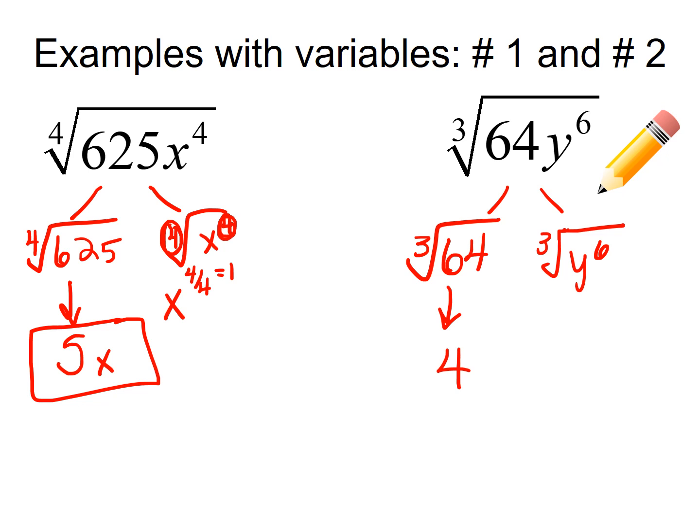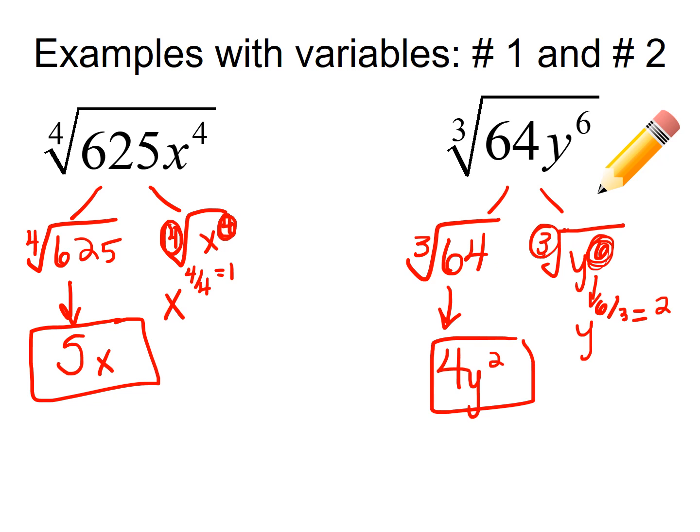Now, if I change the third root of y to the 6th to a rational exponent, my numerator for my rational exponent is going to be 6, and my denominator is going to be 3. Well, 6 divided by 3 is 2, so that's 4y to the second. That is the final answer, but I also want to talk about another way that we can solve this one. So if we have the cubed root of y to the 6th, we can think about this as how many groups of 3 make 6? Well, 2 groups of 3 make 6, and that's how I got my y squared.